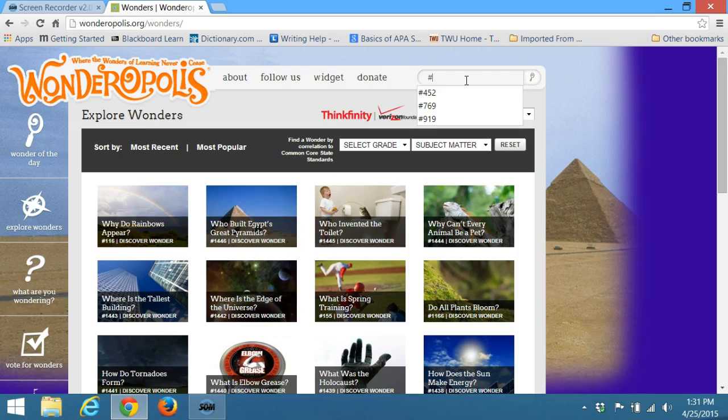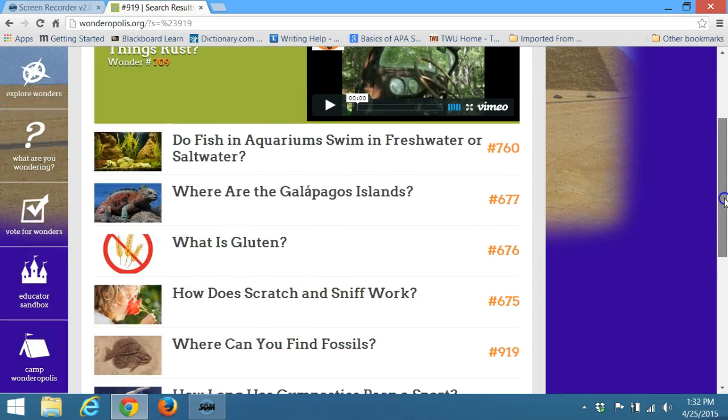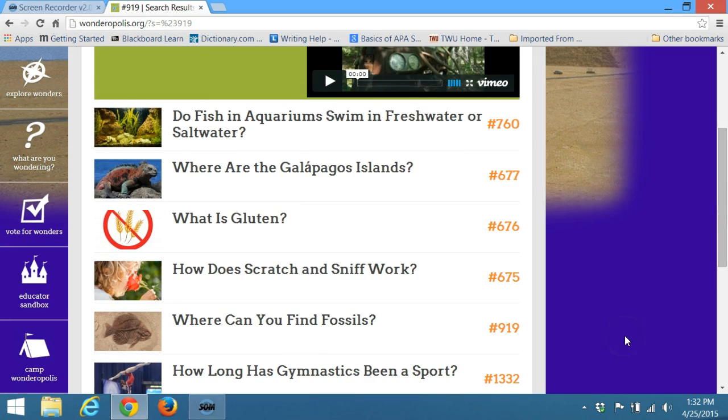And today we're going to review something you learned a couple of weeks ago before the STAR test. And it is review number 919. This is Wonder 919. I'm going to hit the enter key, and then it's going to say search results for 919. Now, as I look at this page, and you look at this page, you're like saying, there's no 919, Miss Overton, no. That's where over here on the right, this gray bar comes in. I'm going to drag it down and find number 919.